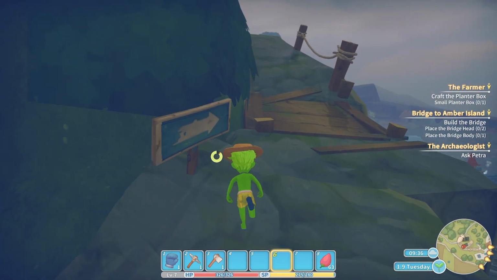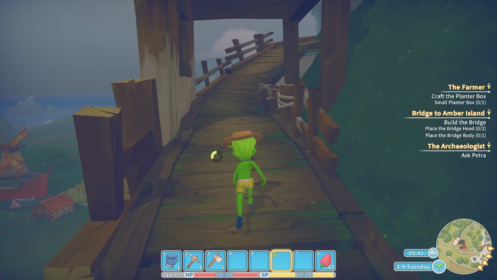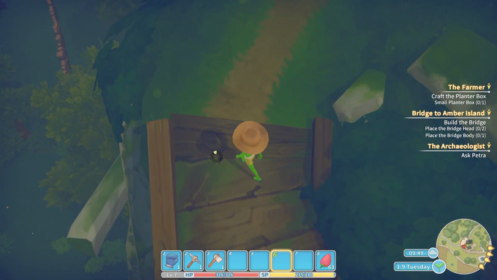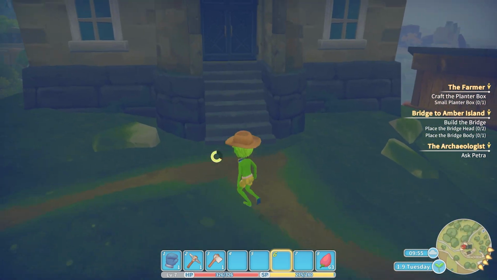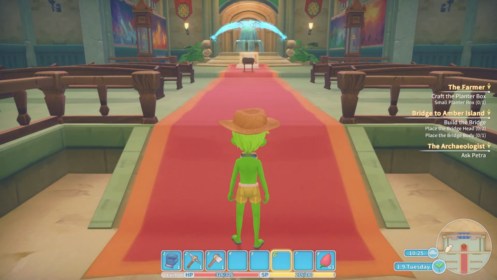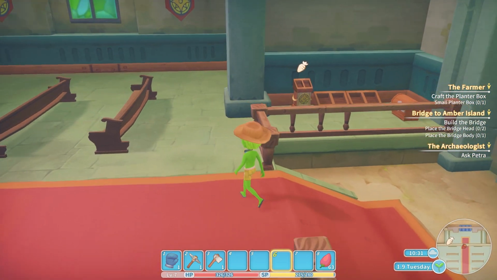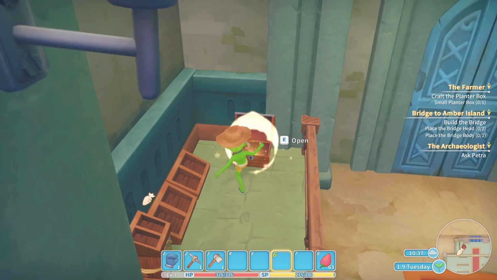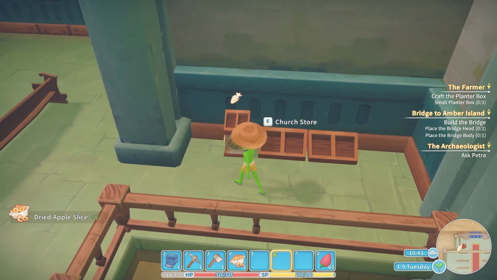Why is one saying that way and the other saying nothing? It is like something down there. Ah, it's just two ways. Okay, good to know. We're entering the Church of Light. Wow, it looks a lot bigger inside than on the outside. So we have a chest down here. Dried apple slices, sounds delicious.